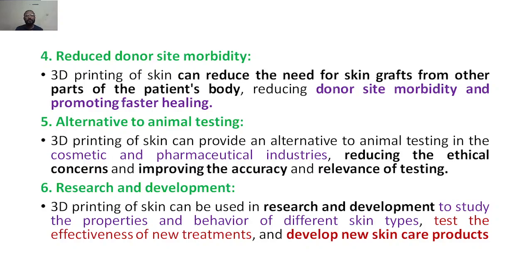Donor site morbidity is nothing but when you are taking skin, imagine, as I told in the introduction, I have burnt here, so I will take skin from here and put it here. But this can lead to many complications and infections. Every month I have to go and meet the doctor, and tests should be done for 1 year until it is proper. So that can be avoided. It can reduce the need for skin grafts from other parts of the patient's body, and it also helps promote faster healing. That was about reduced donor site morbidity.